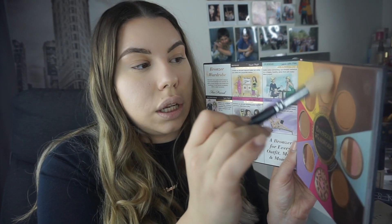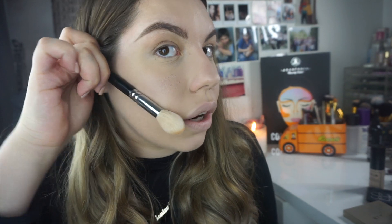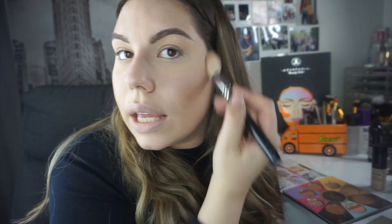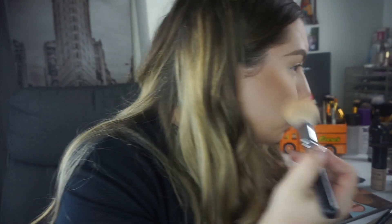I'm taking the Milk Chocolate shade and really working it in. I contour a little bit higher than I used to — I find it really lifts my cheekbones up more. I usually go straight down and then blend in a circular motion upward, stopping near my eye line. I then take the Zoeva 101 brush to blend it out because going in one-handed made it look a bit like a line.